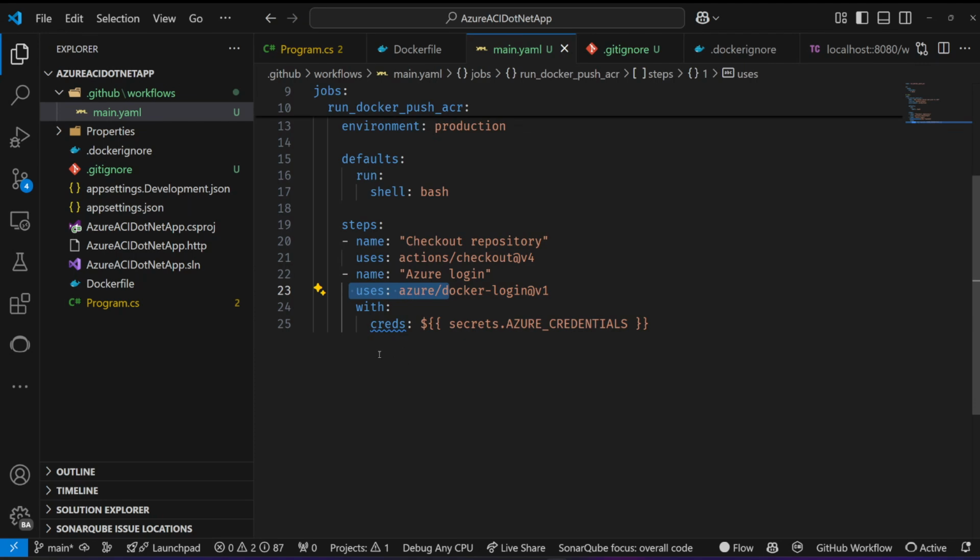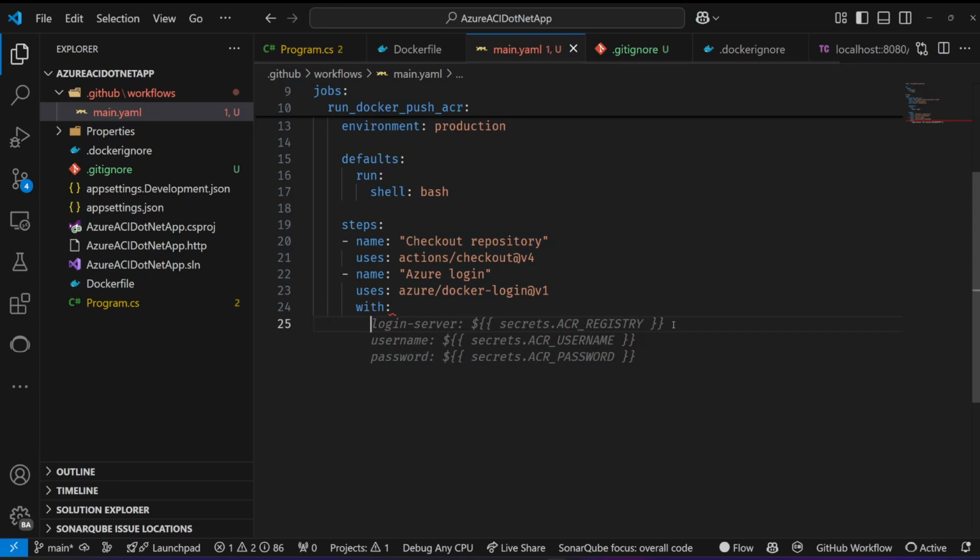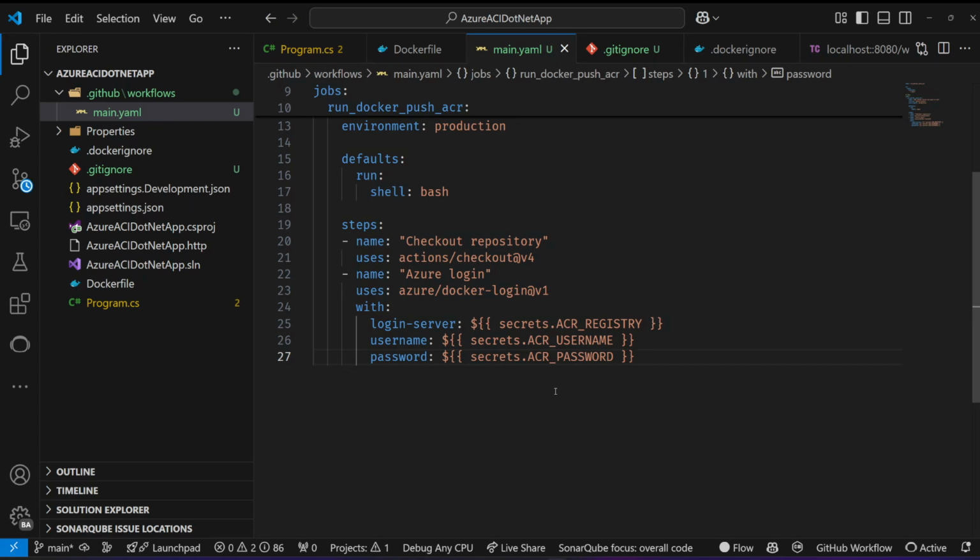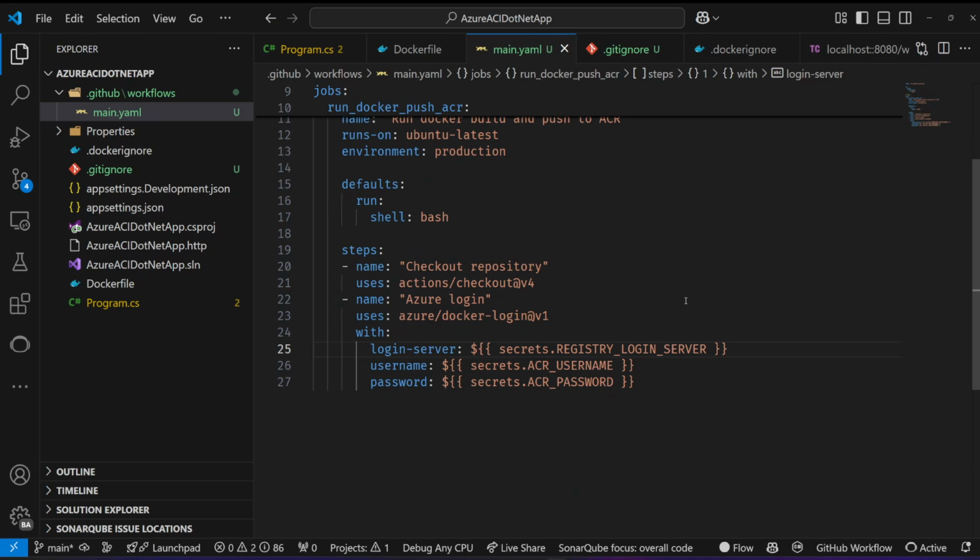And then with the credentials that we have. When we are logging into Azure, the credentials are one thing we should make note of. You see the login server, this is not the name that we give to them. So we give them these names. The first is the login server, which was this name. What is going to happen is that it's going to pick this from the GitHub environment secrets and then use it, so that we'll be able to log into Azure. So when you check out the repository, the next thing is we want to log into Azure, because we want to locate this and then push the image to it.